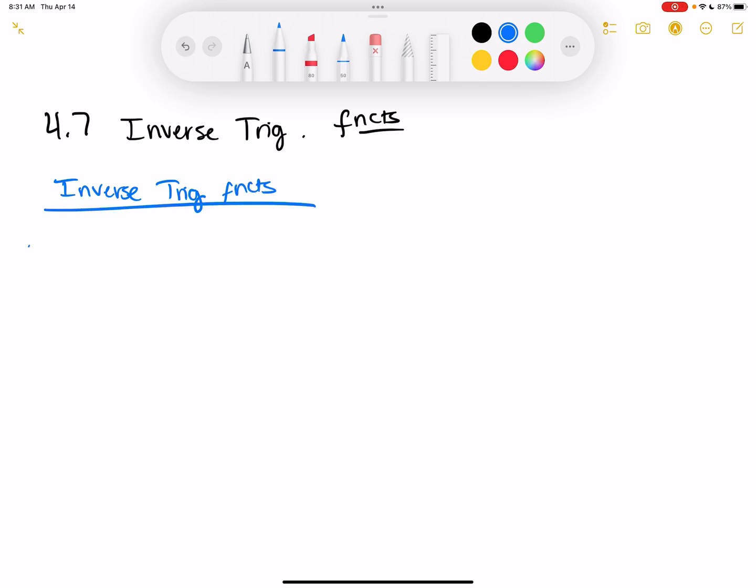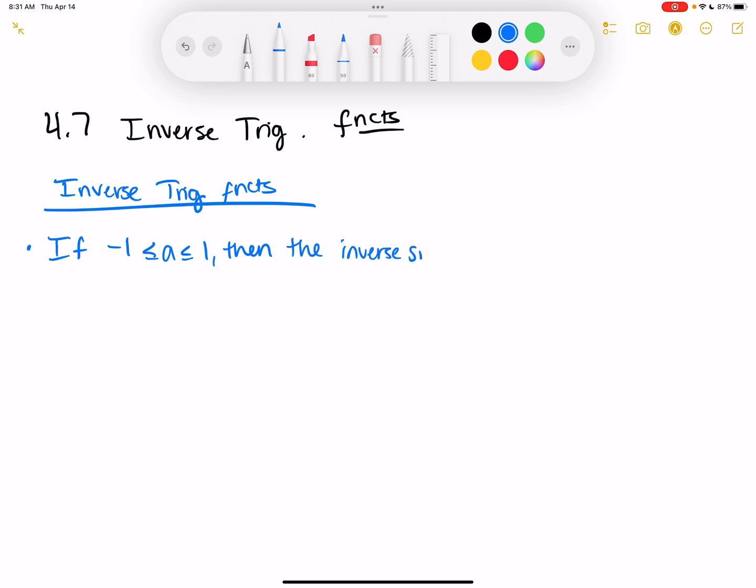All right, first one. I'm going to write stuff here, and then I'm going to draw the graph of it over here on the side, so I'm going to stop halfway over so I can draw a graph. If -1 is less than or equal to a, less than or equal to 1, then the inverse sine.